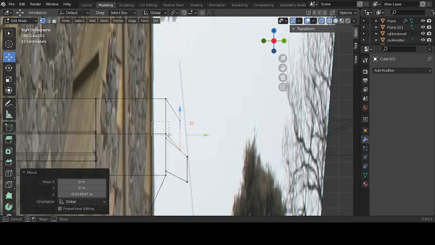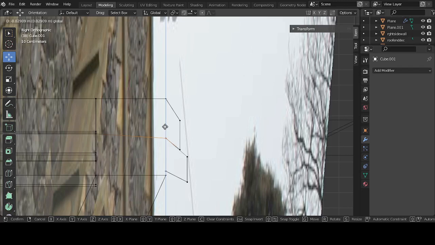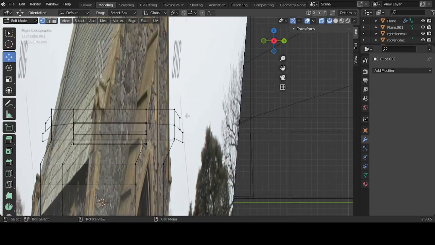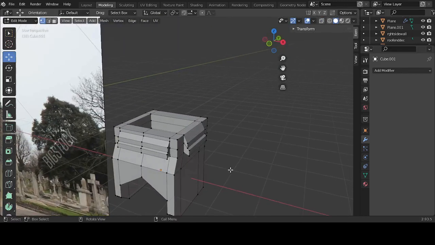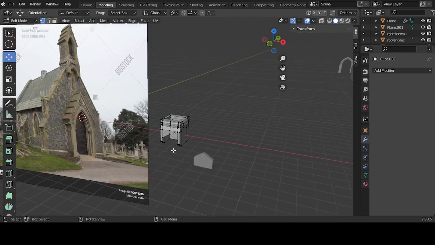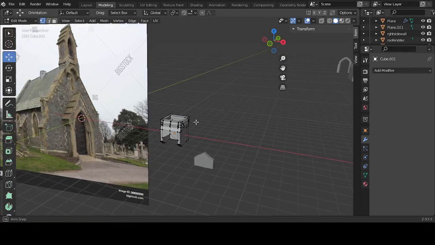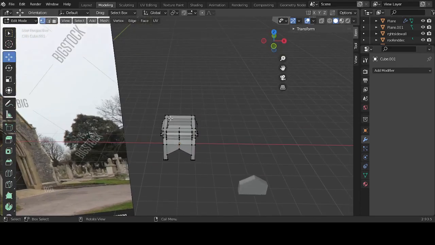And then in wireframe mode, correct the vertices. So we've got those parts.